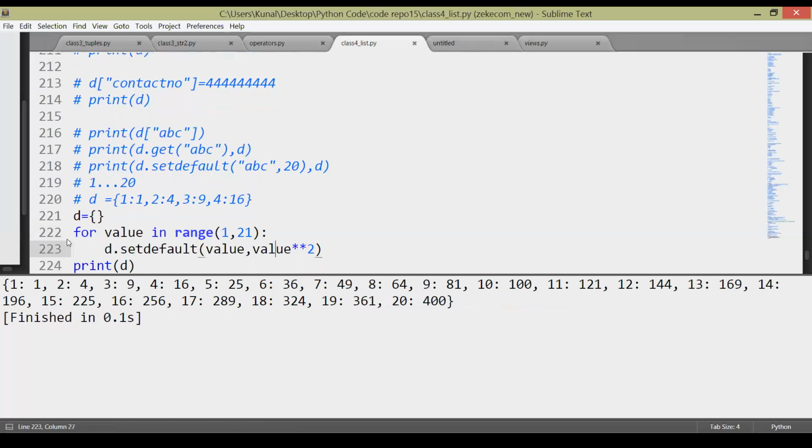How about without the set default function? Only the key value. D of value equal to value.